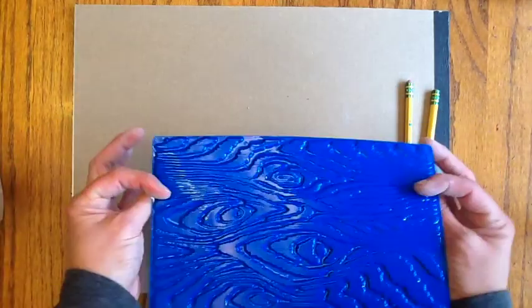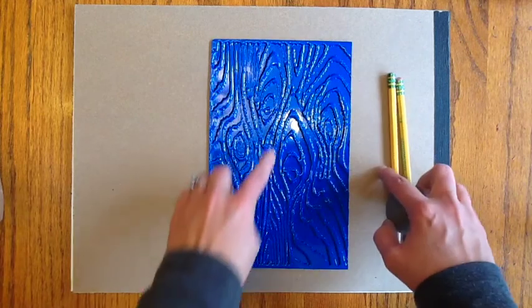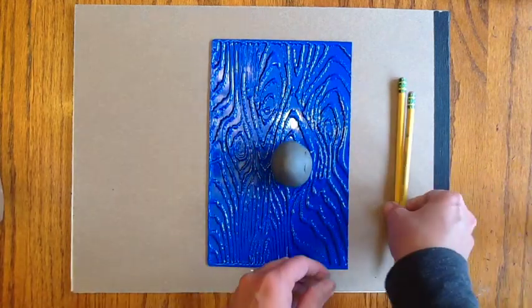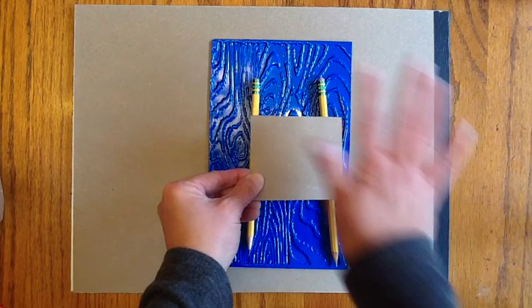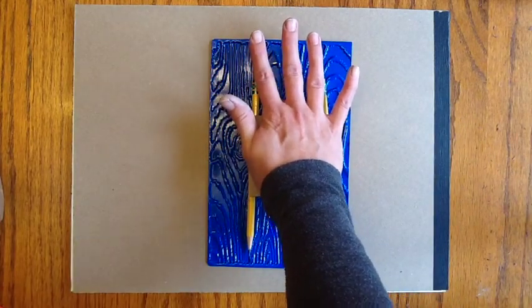And of course, we're going to be using our texture plates because they're going to give us some really neat patterns on those. So I really like this part of the texture plate the most. So I'm going to put my ball right on top of that. I'm going to put my pencils down on each side. And I'm going to get my piece of cardboard. I'm going to put it straight on top of my ball. I'm going to carefully put my hand on it, and I'm going to slowly push down.